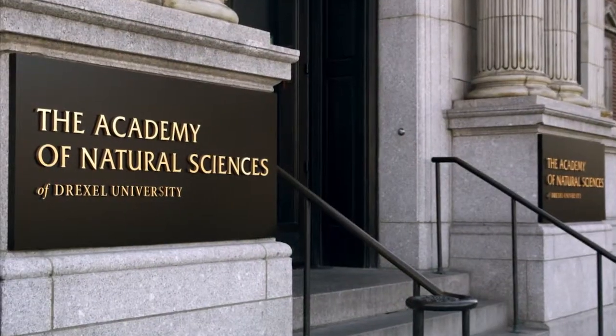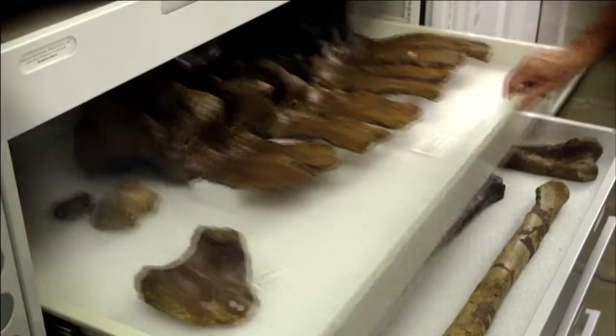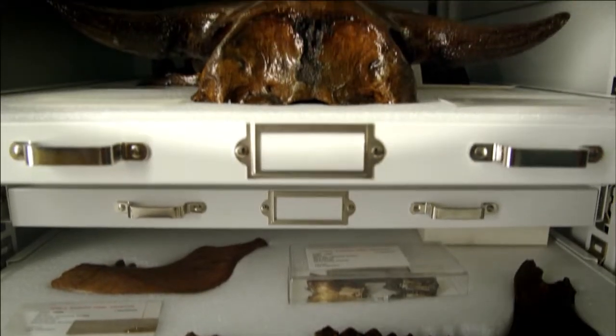Following the historic affiliation with Drexel University, the Academy is poised to become one of the great centers of discovery, learning, and civic engagement in the natural and environmental sciences. To combine the research with an academic mission, we become an expeditionary force, perhaps unrivaled. Issues regarding the environment are going to become more and more important, and in those 18 million objects may be the answers to some really big puzzling questions about how the Earth has evolved and what potentially threatens it or what could strengthen it.